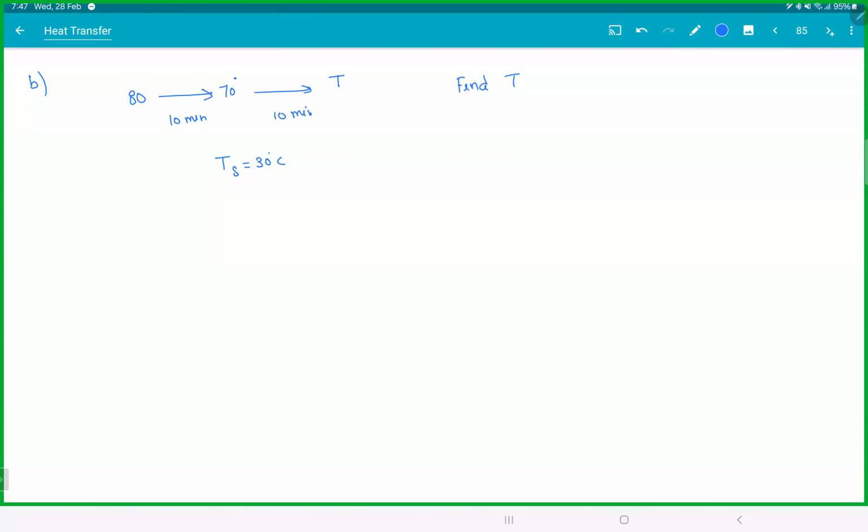So I can say 80 to 70, 70 to 60, find time, or I can say time is the same, find the temperature. You can play both ways. These are the two models you have in boards and mains. These are the two models that used to be there. If they ask you in terms of log, it becomes an advanced question. We will do that one also.